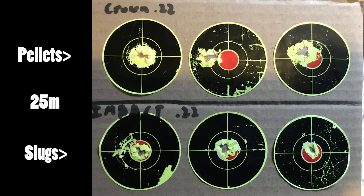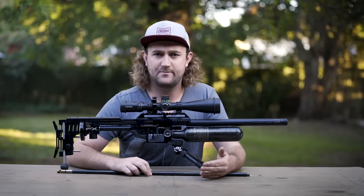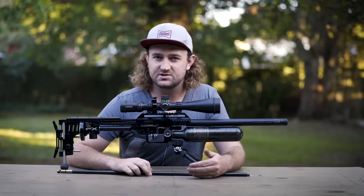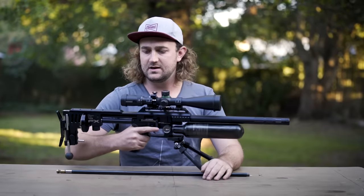We have to remember that pellet technology has been evolving slowly but surely for many, many decades. When pellet guns first became commercially available, they weren't powerful enough to shoot slugs. So pellets were the only option, and that's been the technology that's been moving forward. If you look at a group from 20 years ago with pellets, before JSB came about and changed everything, the groups weren't very impressive. In fact, it's very clear that slugs today, after just a couple of years of testing, will very easily outperform pellets 20 years ago. And what does that tell you?